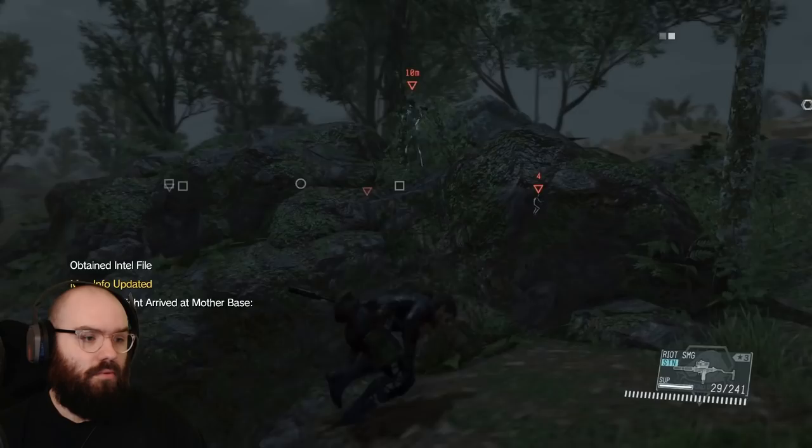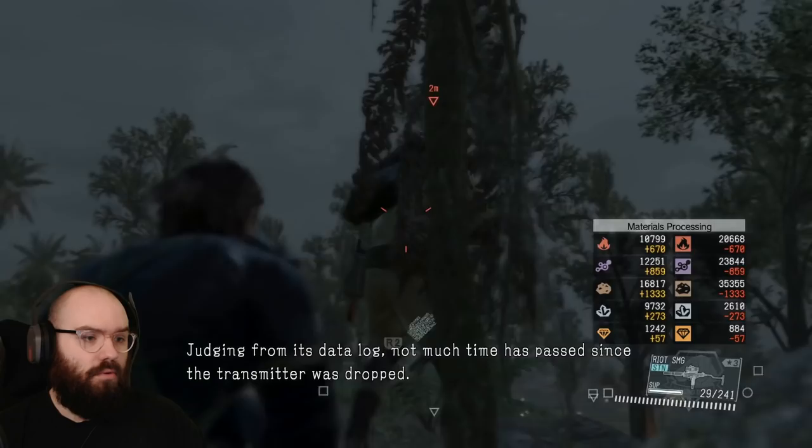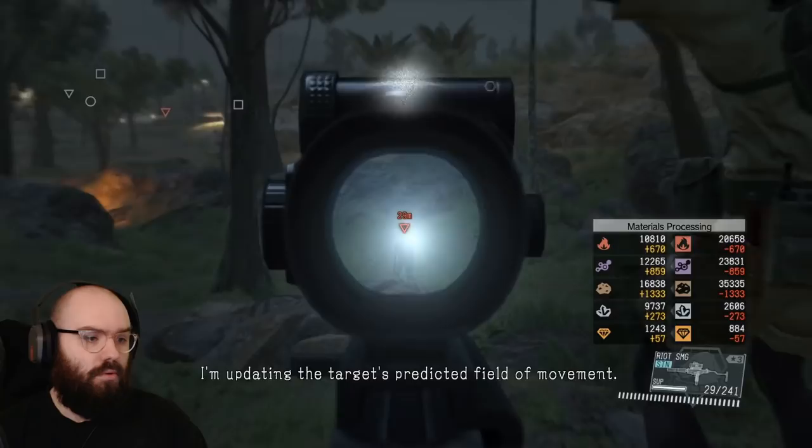What information do we get out of the... Intel file obtained. He must have dropped it trying to contact us again. Judging from its data log, not much time has passed since the transmitter was dropped. He should be close by. I'm updating the target's predicted field of movement.